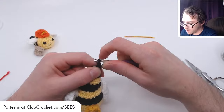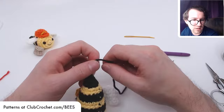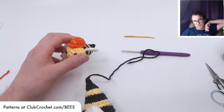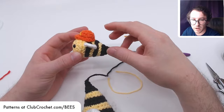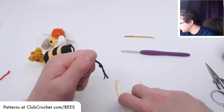We'll sew it up. Manamanam asks Louie, if you were to make a little bee, no worker accessories, into a key ring, would you suggest I sew the key ring on for balance? Where? I think what's probably your best move is to get a string and put it straight through so you can see where the best balancing spot is. But I'm going to guess it's right in between the wings, or maybe even a little closer to the top of the head, so that it's evenly balanced. I think that's probably your best option.